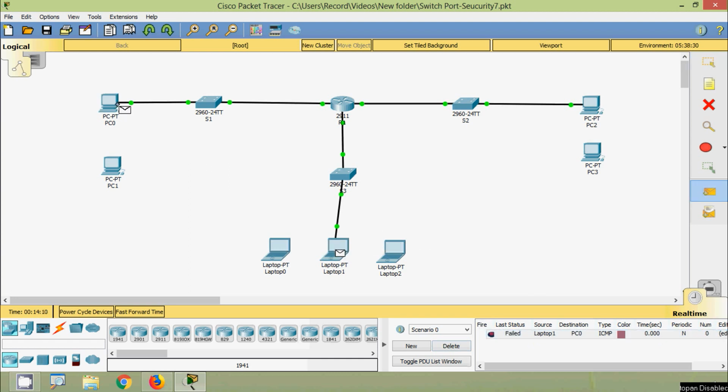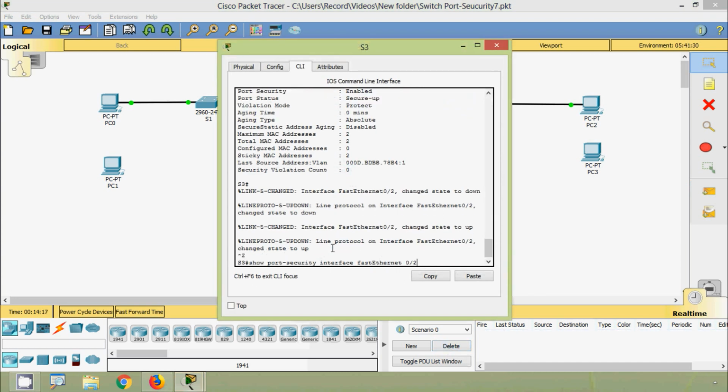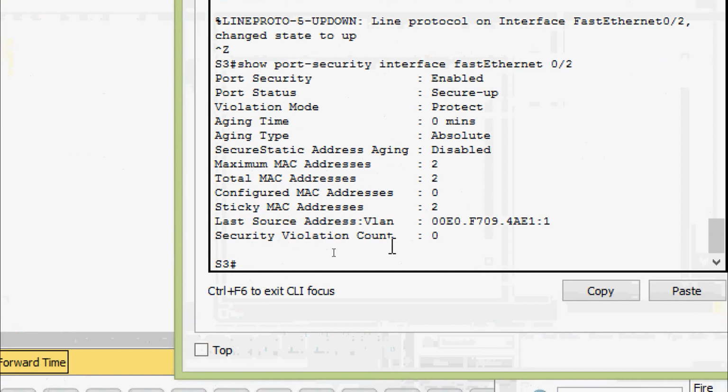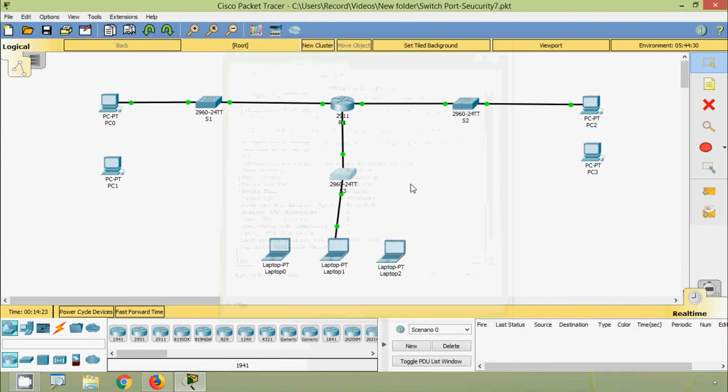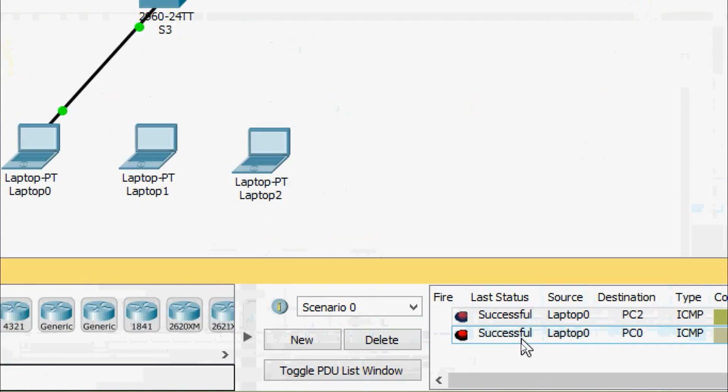Once more we will try, and now it's successful. Here we can see security violation count 0. Also we can connect to laptop 0 and verify the connectivity. It succeeded.